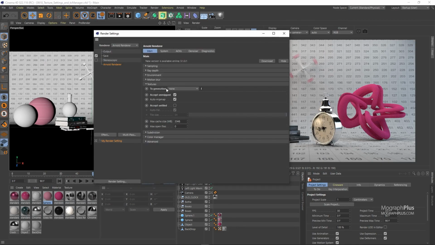We have auto tile. If enabled, Arnold will generate tiles for untiled textures in 64 by 64 pixel dimensions. You can change the tile size down here to whatever you want. Those tiles will be saved, and if just a certain part of the texture is visible in the render, Arnold will just use those necessary tiles of the texture. This tiling process is going to again increase render time when you are dealing with tons of high resolution untiled textures in your scene.